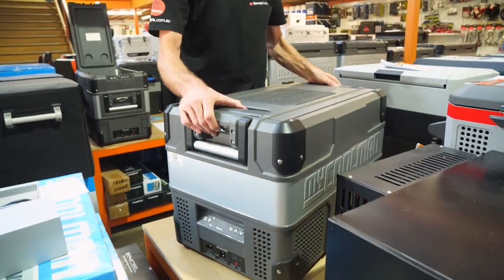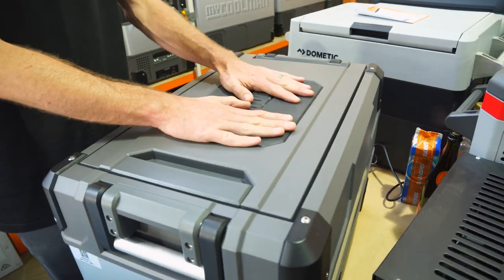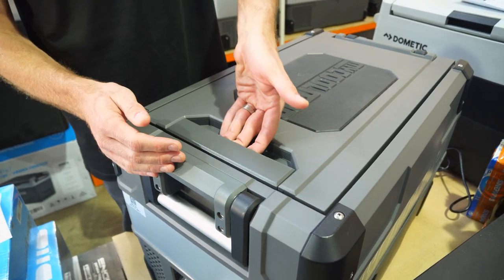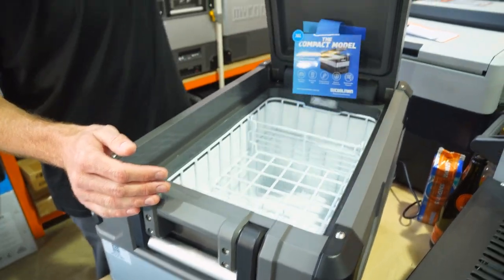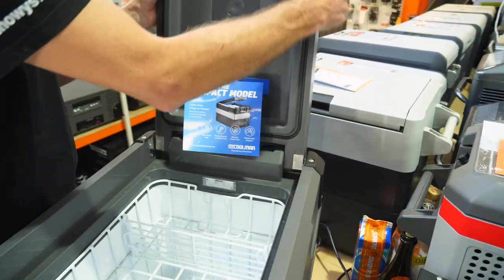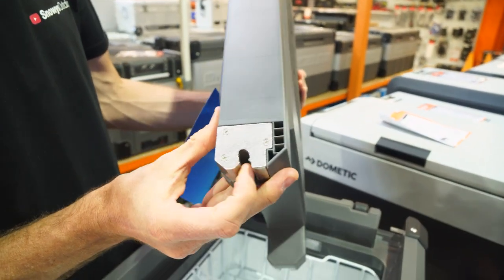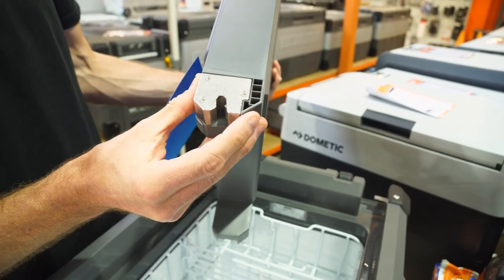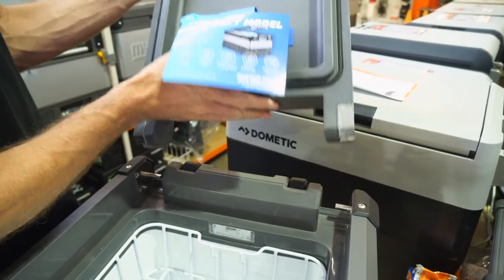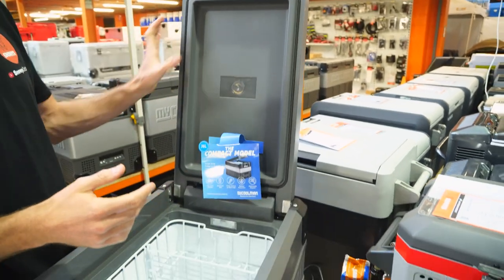Now I want to show you the lid and everything inside. The lid has a little rubber panel on top so things won't slide around. It opens one way lengthways with a nice big latch, and it folds backwards. The lid can come off — it's not reversible, it only hinges from the rear. If you push back on it, there's a spring-loaded notch that locks against the metal hinges so the lid doesn't break off, it just pops off. It only goes on one way — a tap and it locks back in place.